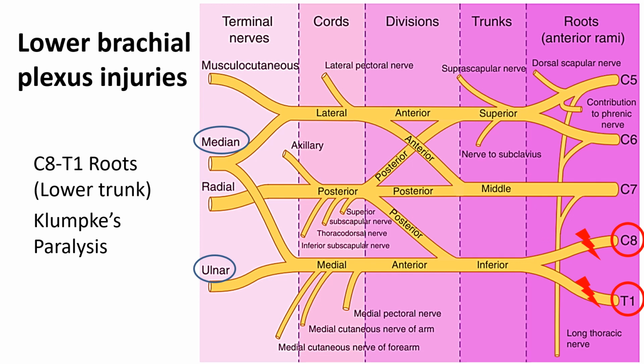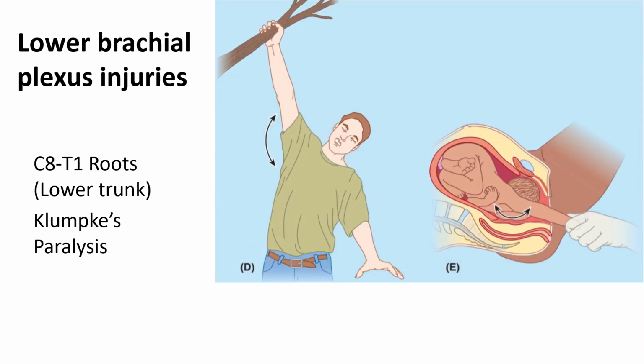Lower brachial plexus injury affects the lower C8 and T1 roots of the brachial plexus. This will affect the functions of the median and ulnar nerves. The main cause of this injury is hyperabduction of the arm, and this may result when a person falls from a height and holds an object to save his or her life, or falls on an outstretched hand. This might also occur during birth of a baby, when the arm is presented and there is an over-traction upon the arm.